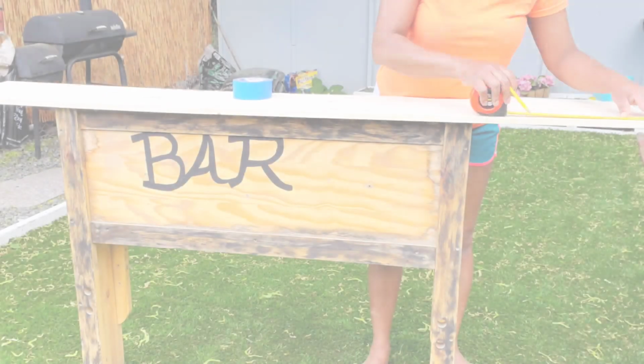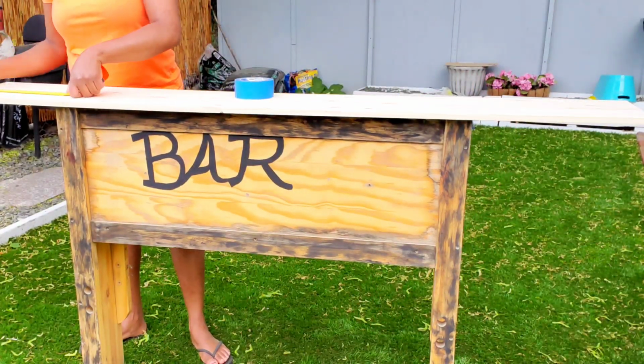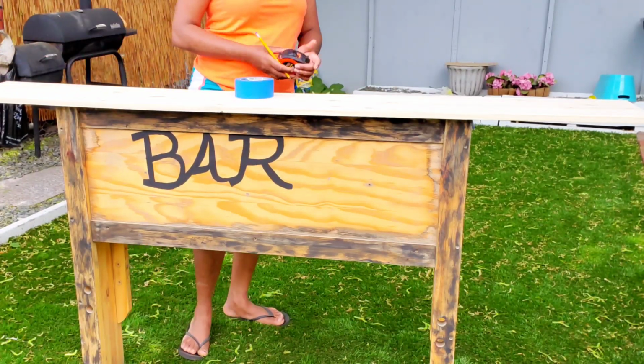So here I go, I have my tape measure out and I'm making some measurements. Do not ask what's the measurement because I made this early spring. Yes, it's fall, I just got a chance to edit this.